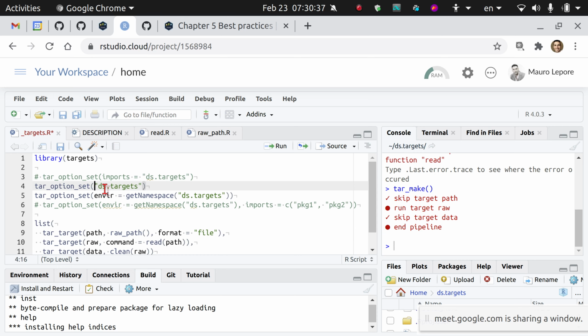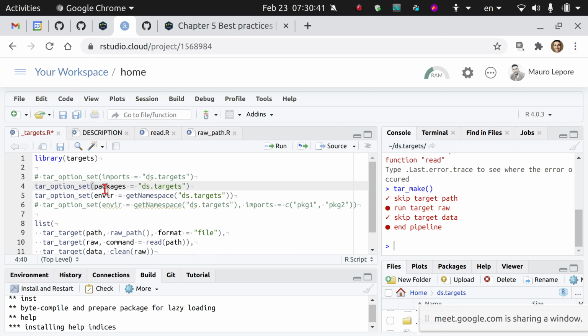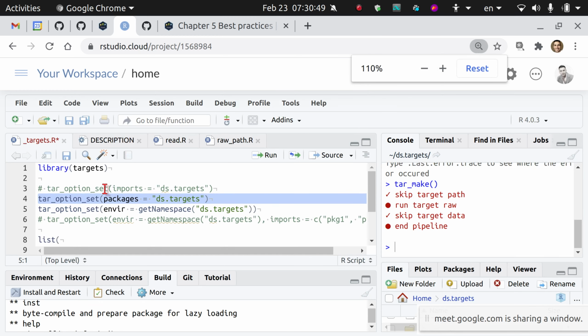Yeah. So, to paraphrase what you're saying, if I interpret correctly, the question is, why are we not doing something like library(ds.targets) as opposed to this? And the answer is that this, in line 4, will work in that it will bring the source code and make the functions available, but targets is not going to be observing for changes in the source code.